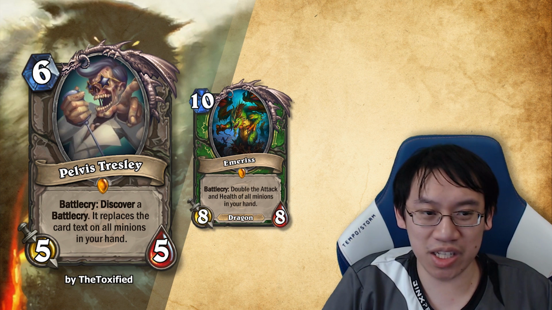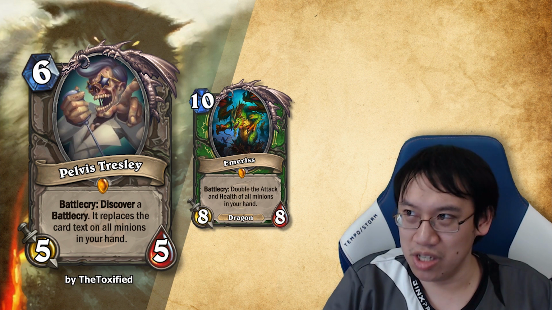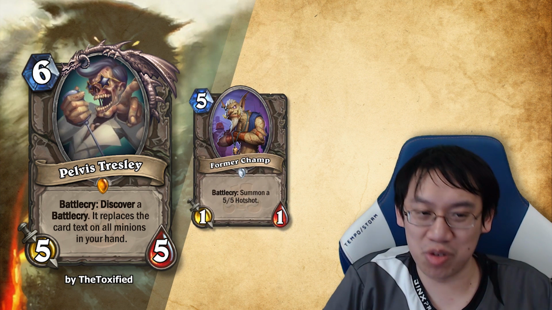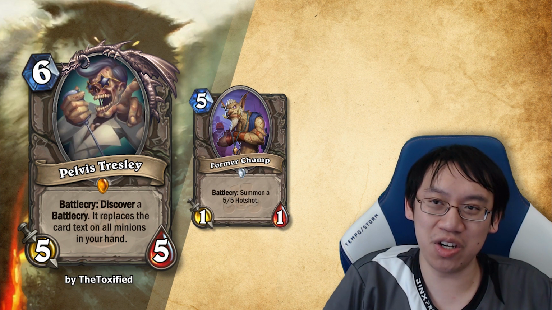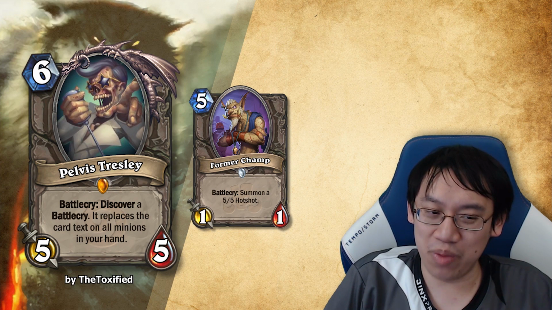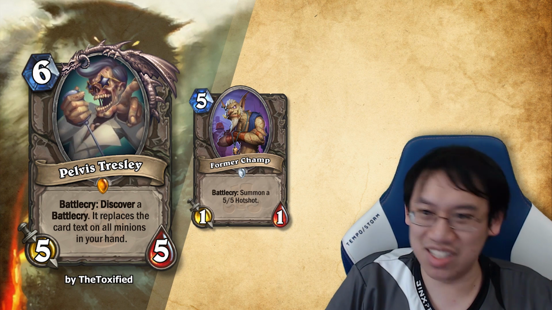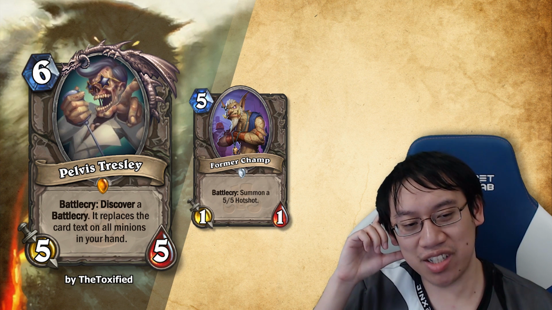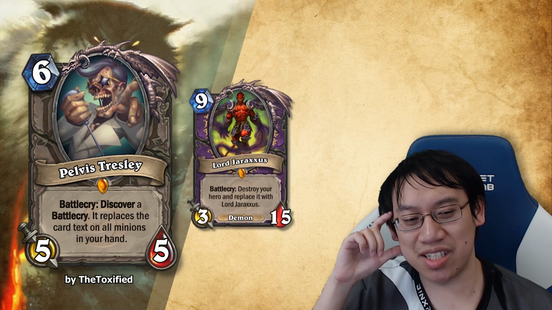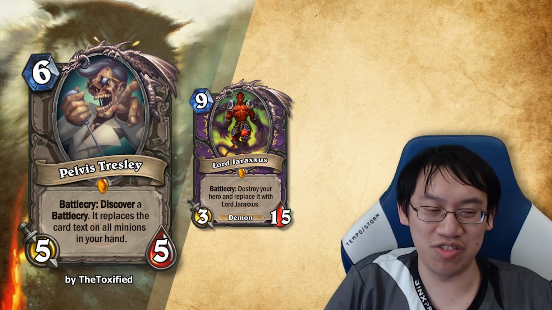There are some cards in the game which are mainly used for their battle cry, like, for example, summon a 5/5 or summon a 6/6. What if all of your cards in your hand were cards that couldn't attack? Suddenly, after playing Pelvis Tresley, they also summoned a 5/5. That's insane. You could, in theory, become Jiraxis each time you play a minion. So basically, too wide a variance for a card.